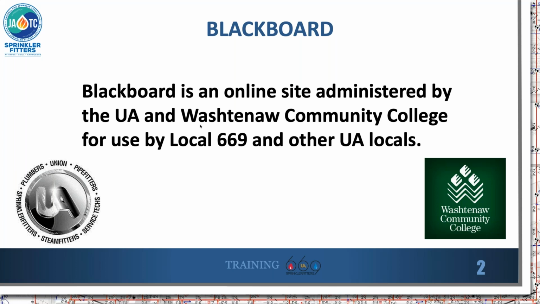And the UA is partnered with Washtenaw Community College, and that's the same place that our apprentices receive their online training, and Washtenaw Community College also helps us administer our apprentice training program. So the UA is partnered with Washtenaw Community College to provide a training site for Local 669 and other fire sprinkler locals, and that is known as Blackboard.